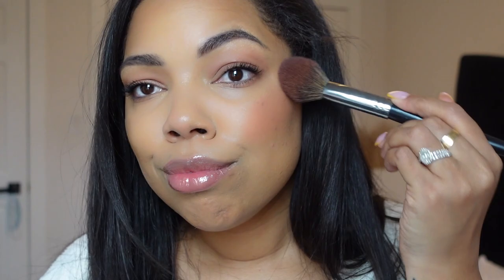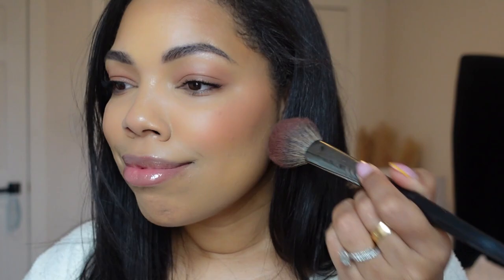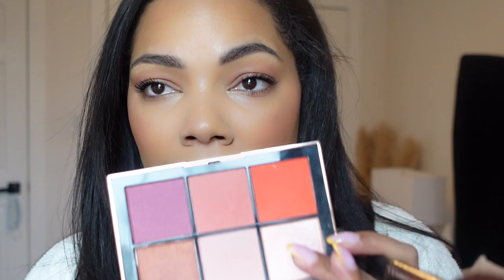Almost forgot blush. I'm going to take this color over here. Yeah, that color is perfect. Just like so. Oh, look how blush just ties everything together. Wow, that is such a pretty blush. This is actually the Afterglow Cheek Palette, for anyone who's wondering. Highly recommend. Has everything that I need. So yeah, this is my makeup look for today.